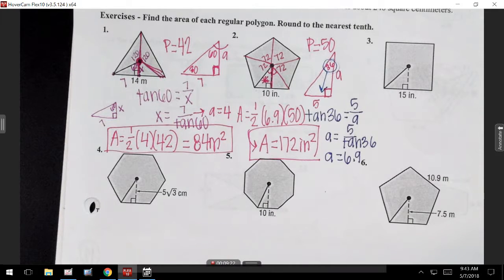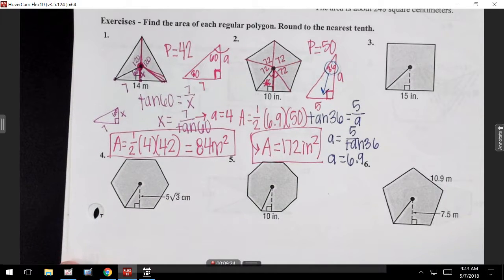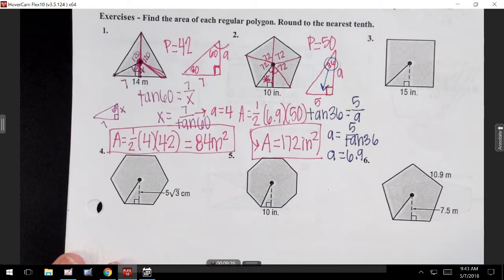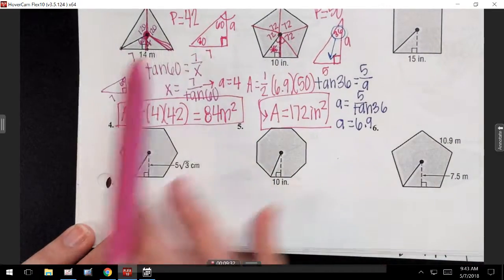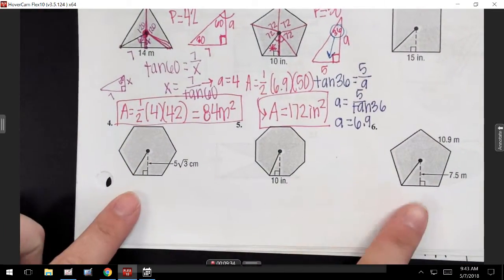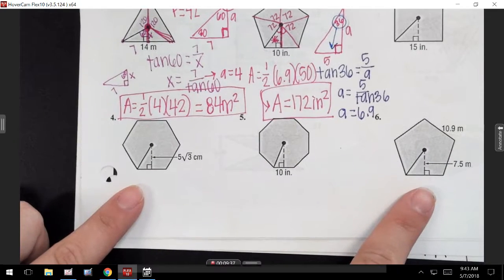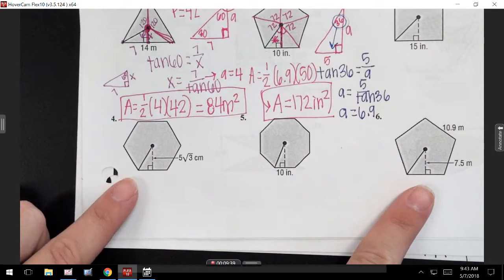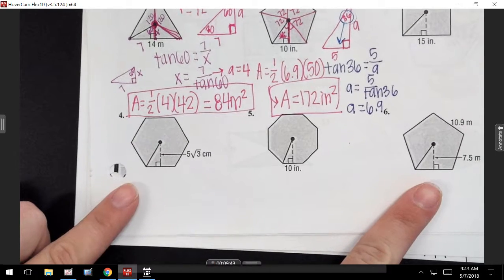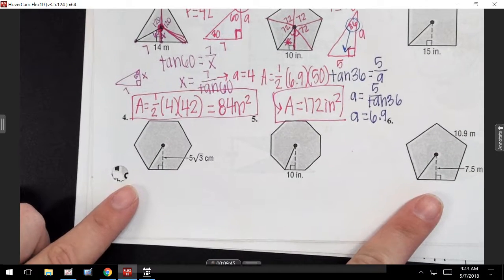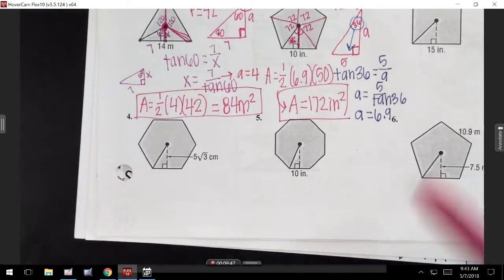Okay, so I'm going to give you a few minutes and let you finish 3, 4, 5, and 6. But I want you to notice something. 3 is just like 2 and 1, so is 5. But 4 and 6 are a little bit different. What are you given in 4 and 6? You're given the apothem. It'll be easier. Well, what do you have to find? You have to find the perimeter.